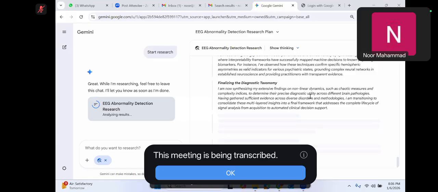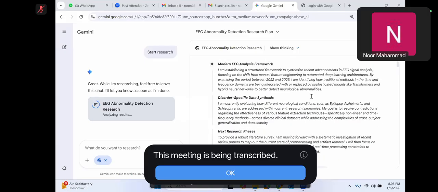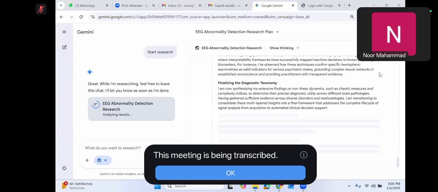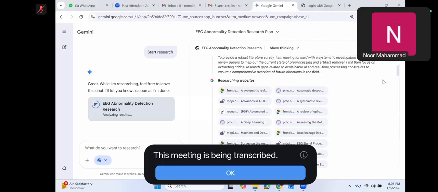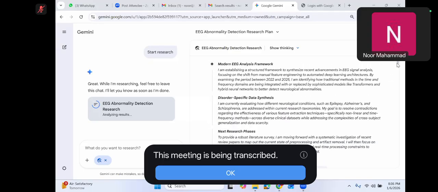So you can see it is still going on. This is a deep research. You can see the results of this one. Generally it will take 6 months to understand one topic in detail to become an expert researcher. Now you see that within 1.5 hours, we will get an expert analysis on a given topic. That's the power of AI tools.